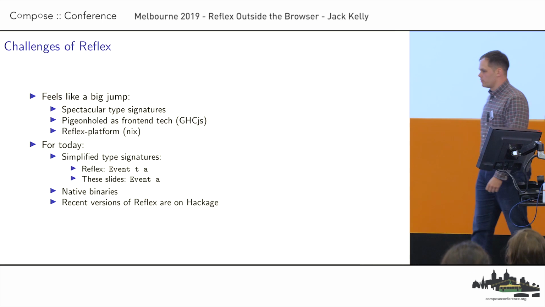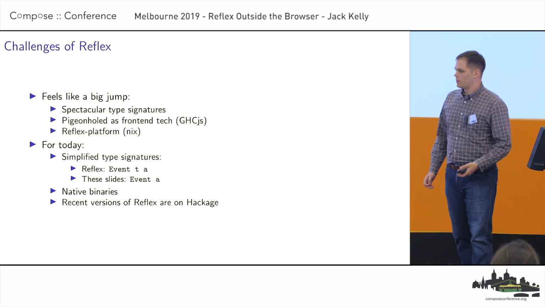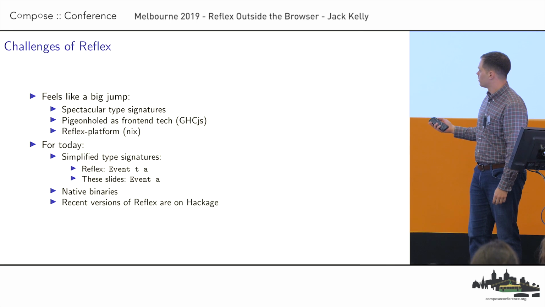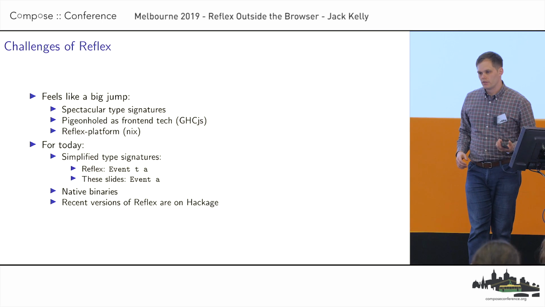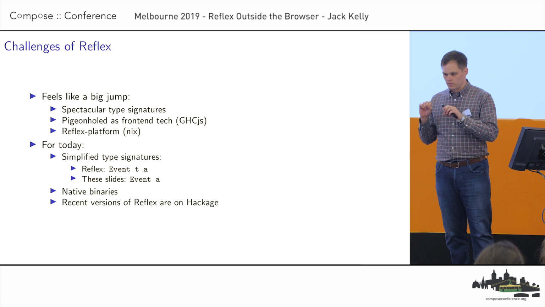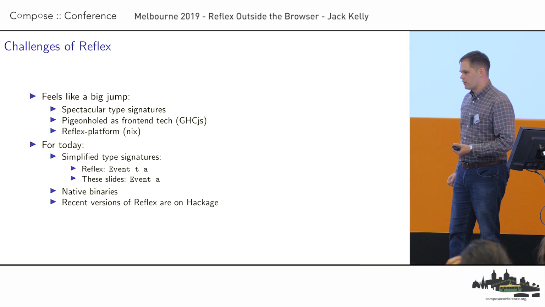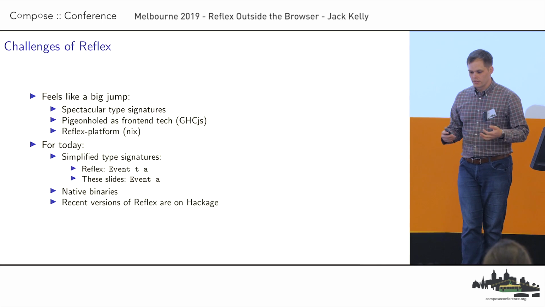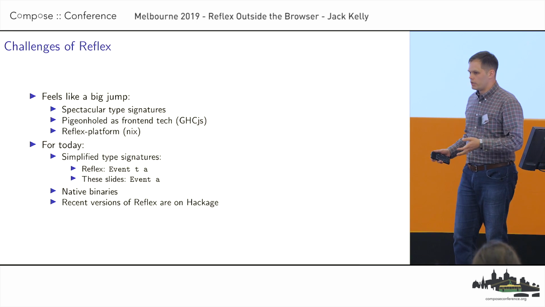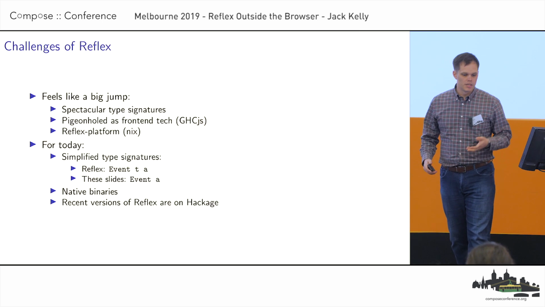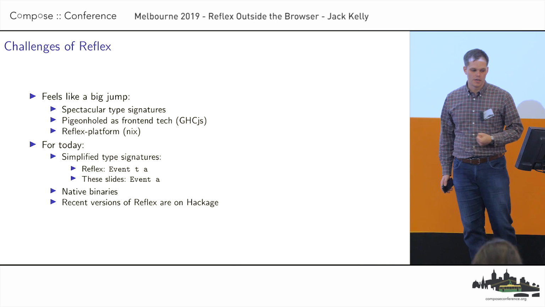But today, we're going to simplify things. We're going to just straight up lie about the type signatures. Mostly we're going to drop this T here and just talk about the general shape of these type signatures to get the idea. Then when you go back to the documentation, you can sort of see through the noise and understand what you're getting at. We're going to talk about the sorts of things that native binaries want to talk about, rather than things that affect web applications. And the Reflex team are starting to get really good at getting this stuff onto Hackage, which means we don't have to use Nix for everything, we can use Cabal install directly.